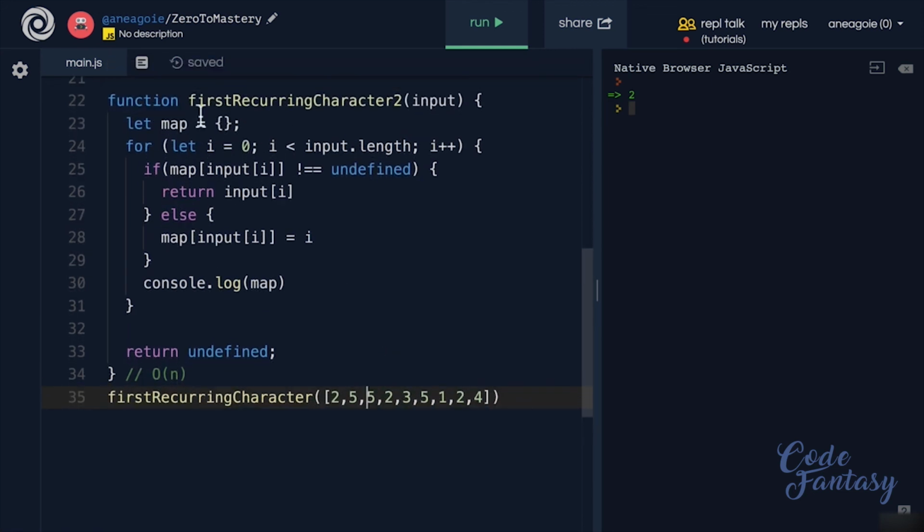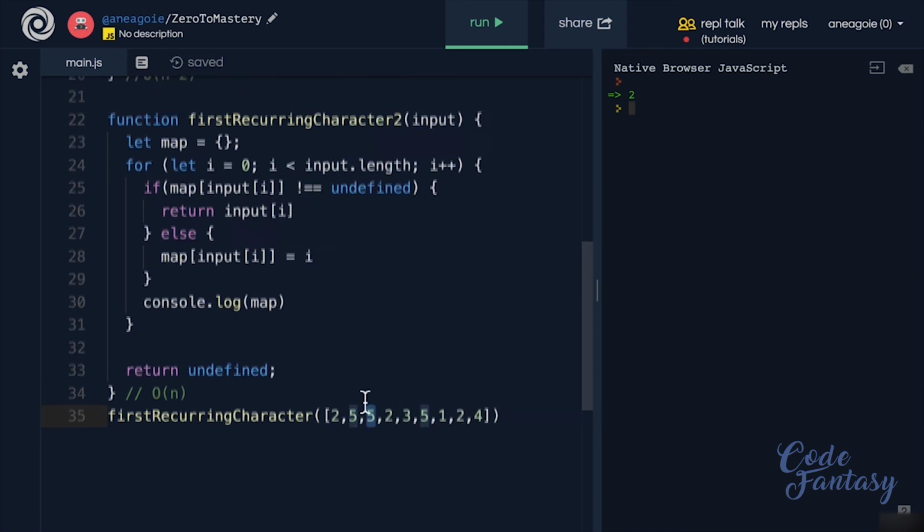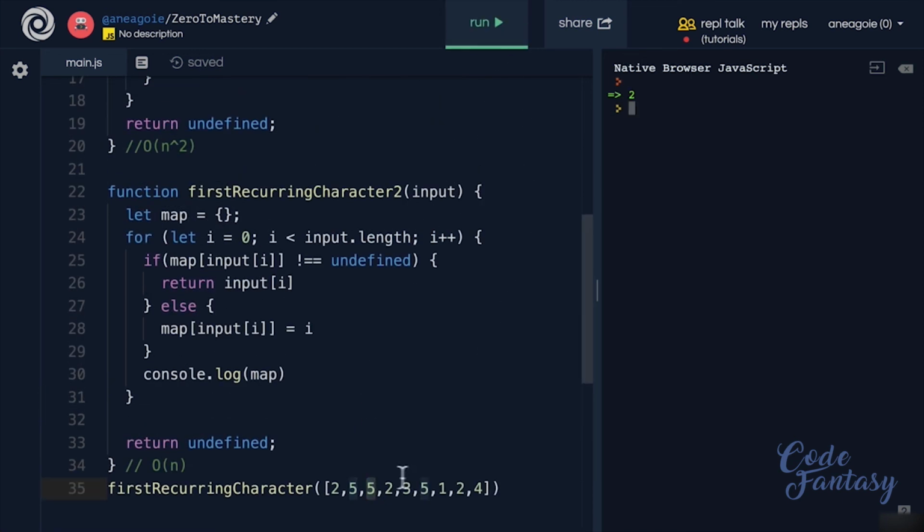Versus our second version with a hash table where we had all these items and we were able to compare them once we grabbed all of them. And that's another powerful thing when you think about arrays and hash tables and how you're able to compare things. And based on what the interviewer asked, you might have a wrong answer. Maybe they want you to detect 5 and 5 before you detect 2 and 2.